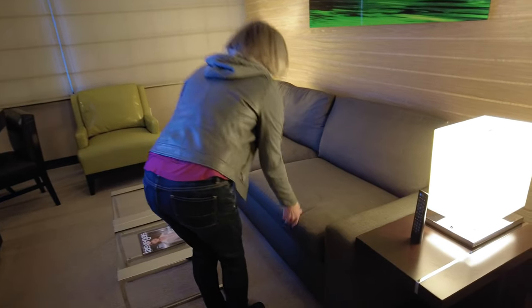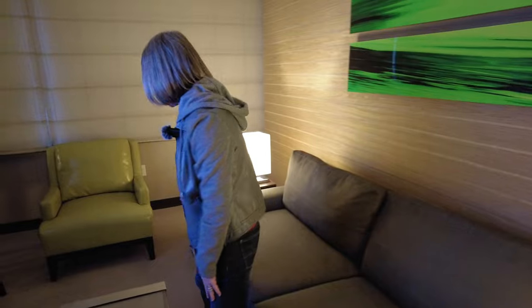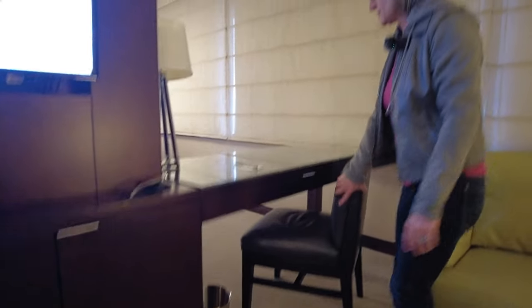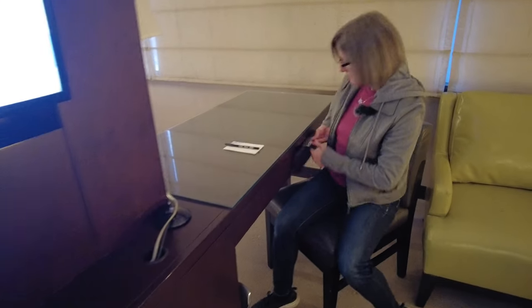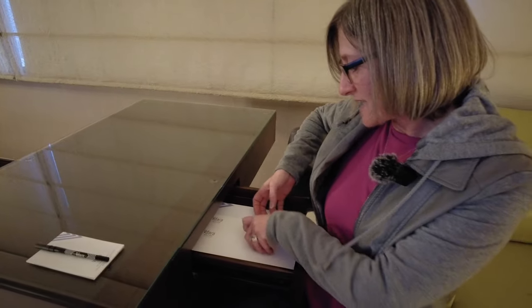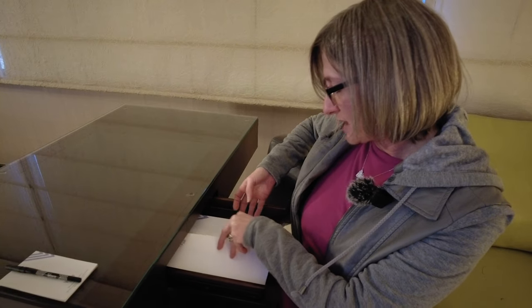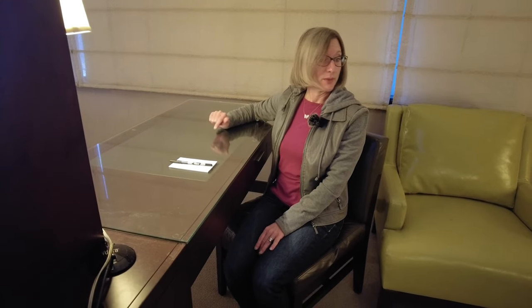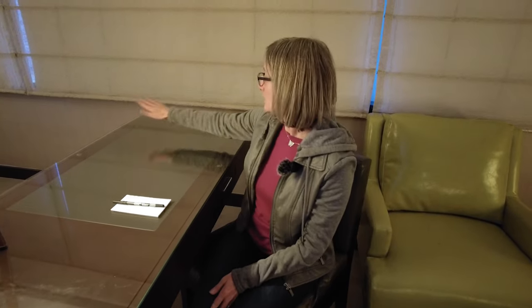It is a pull-out sofa, and I remember I saw some extra bedding in the closet. It is pretty comfortable. Then you have this pretty nice size TV, and to the right of that is a little desk with a chair and a little waste basket. It has a little drawer with envelopes and some big paper — if the little notepad and pen they've provided aren't enough! We could probably both do some work here by putting another chair on the other side, since it is open underneath.